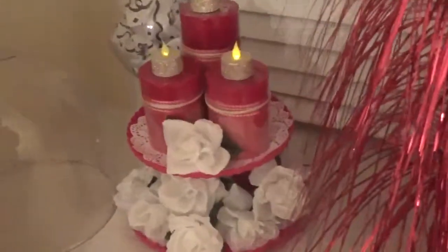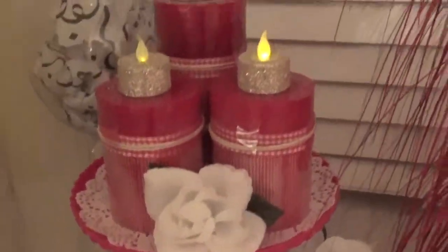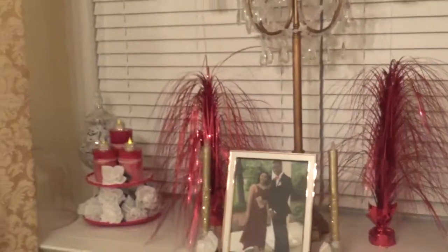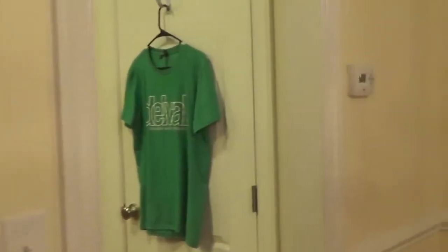And on either side, these are cake stands that we had the cupcakes on for the graduation send-off, and I just loaded it up with candles and white roses. So I made this a little more fancy with it being senior prom and the big date. And in the back I just have apothecary jars, which I stuffed with black and white tissue paper. So that's this window, representing senior prom. So let's proceed back through the house and we'll go into the family room.